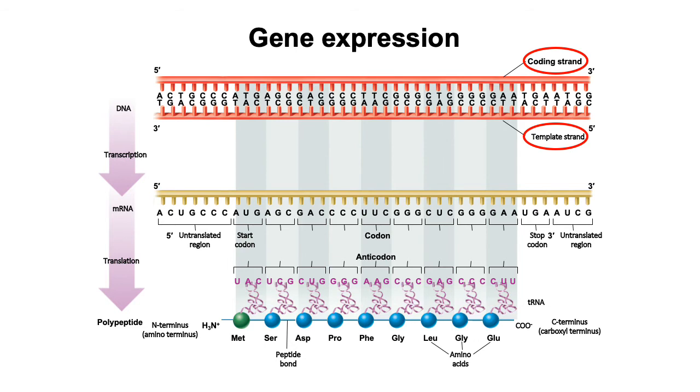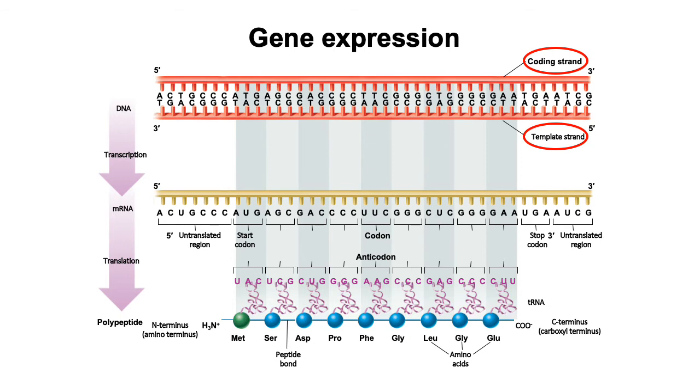So the DNA is double-stranded, right? But we only need one of those strands to make RNA, because RNA is single-stranded. The DNA strand that's used to copy into RNA is called the template strand. We always call that the template strand. And the two strands of DNA are complementary to one another, so the complementary strand to the template strand is what we call the coding strand.